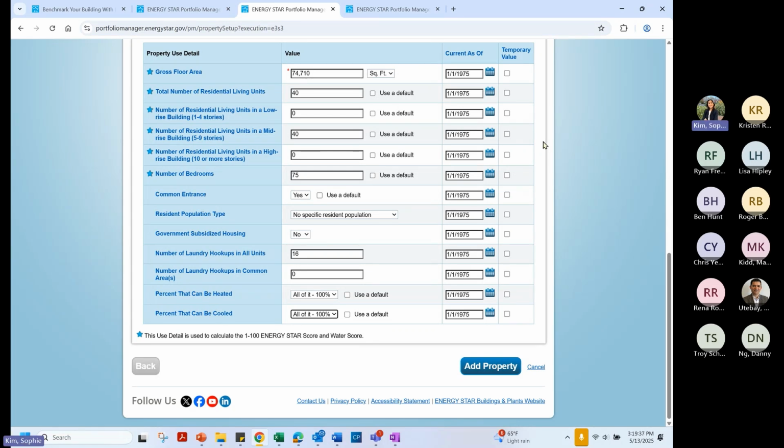Enter in that accurate value, deselect the checkbox, and then save that edit. All right, so let's go ahead and click on this Add Property blue button to add this record to Portfolio Manager.